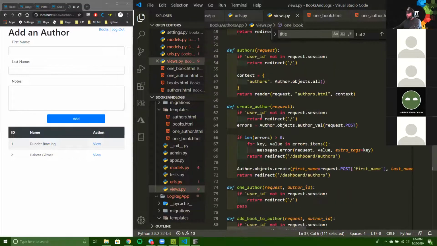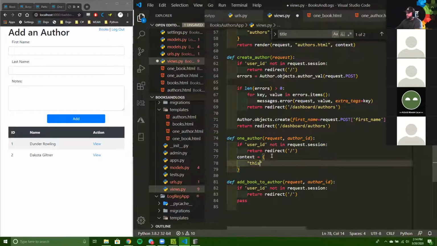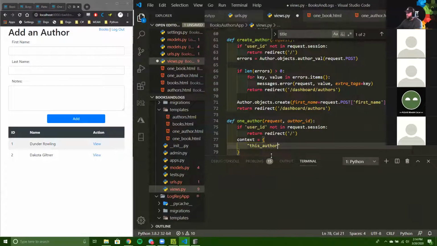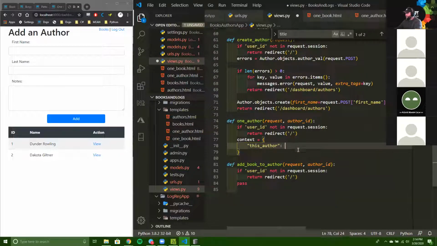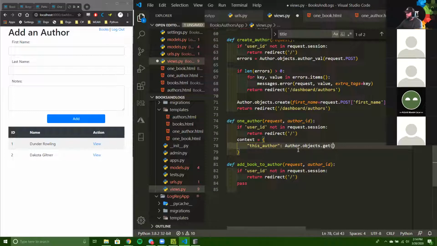But for one author, I need to do the opposite. And by that, I mean, I need to get this author, the one author, based on the ID in the route.